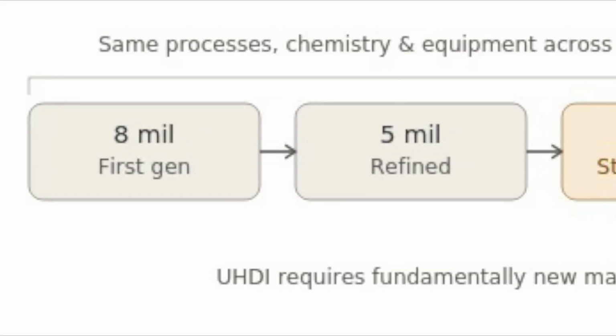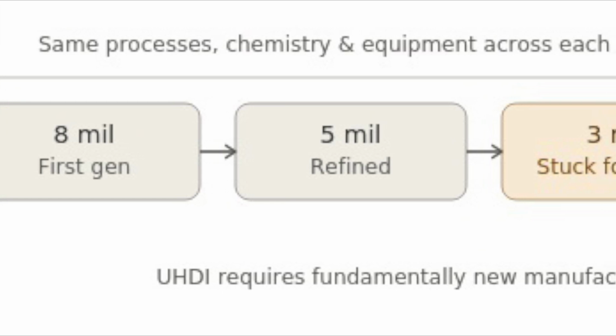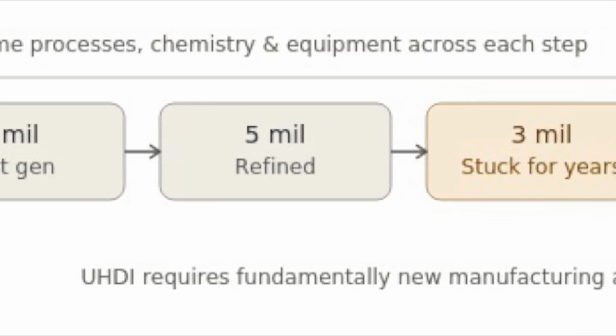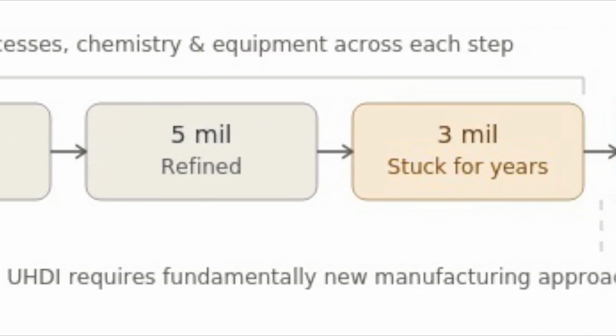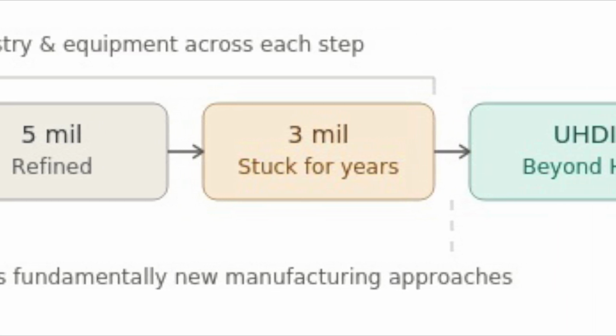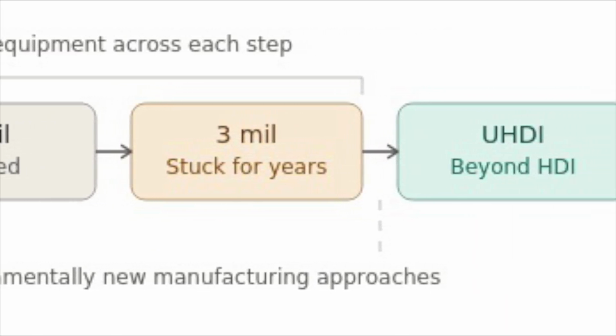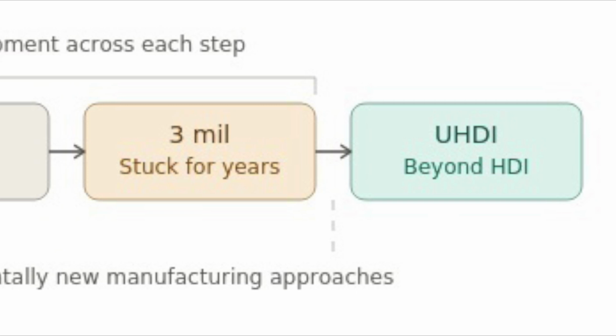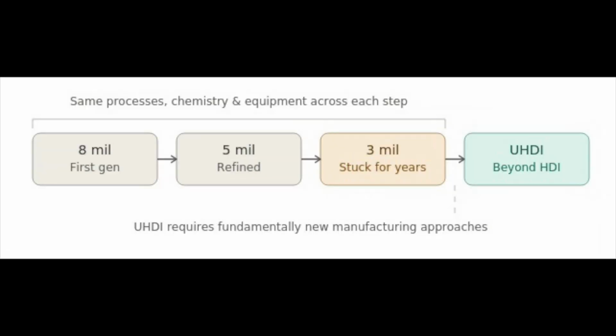What is UHDI? As soon as we cross below the 1 mil line width threshold, we need to stop talking in terms of mils and ounces and begin talking in terms of microns. For reference, a 3 mil trace measures 75 microns, while a 1 mil trace measures 25 microns, illustrating just how small these features become at this scale.